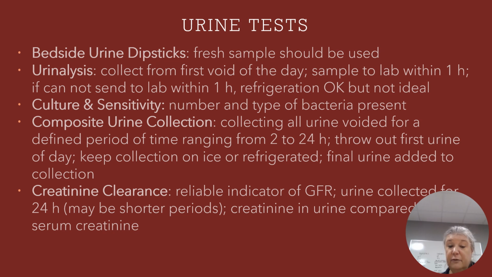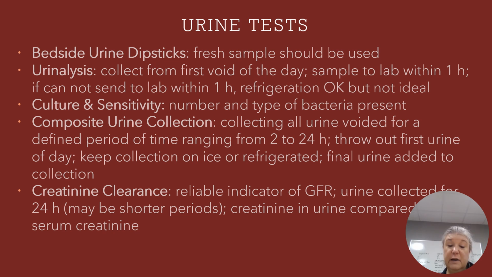So in real life, a composite urine collection can range from 2 to 24 hours. Mostly, I've never seen it done not 24 hours, but who knows, right? The biggest thing to remember is that we throw out the first urine of the day. We keep the entire urine collection on ice, or potentially refrigerated, again, not in the staff lounge. And then the final urine before that 24 hours is up is added to that catch, all right? And then we send the whole thing to the lab.